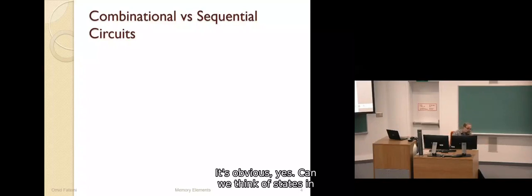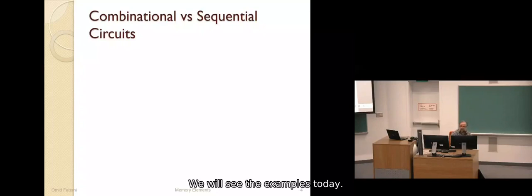Yes? So can we think of state as the whole accumulation of every action on the circuit, and then memory is just one part of the circuit that keeps track of the different inputs? We can say that, but it is just a definition that gives us an idea that a state is something there, but it doesn't tell you what a state is. So what is it? It's a combination of everything there. We will see the examples today. So how could we have some states?